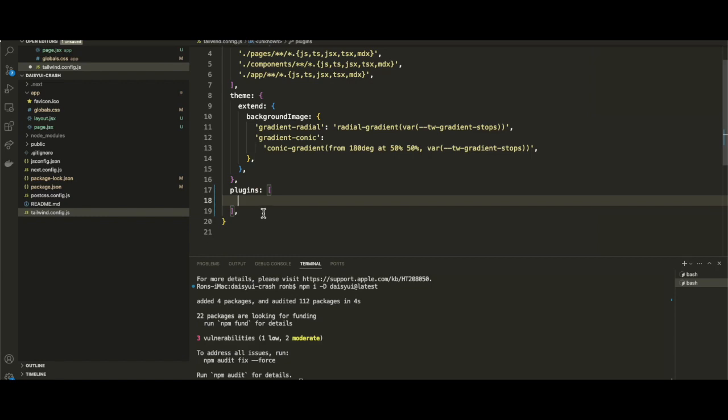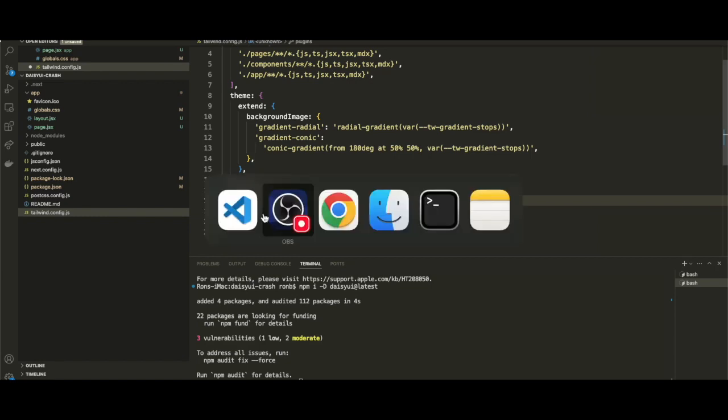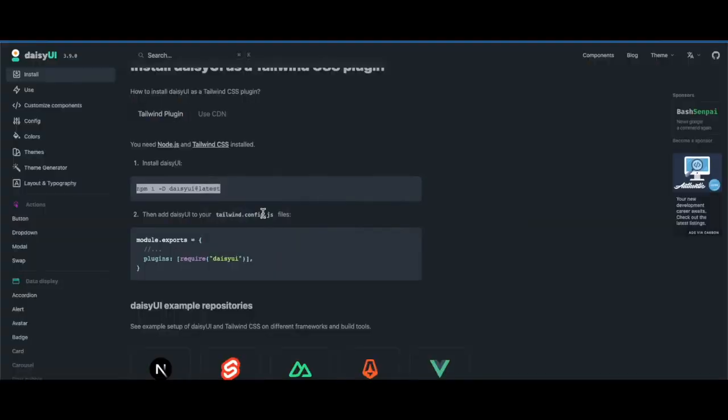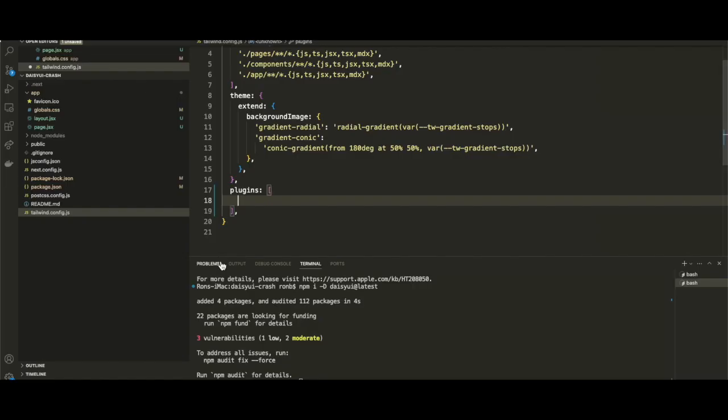And to find out what reference we need to use, we need to go back to our documentation here. And we have a line right here that basically shows that we just reference the DaisyUI package. So I'm going to go ahead and copy this require statement. And let's flip back to our project and let's just paste that in. So as that stands, that should work. I'm just going to add a comma here for good practice.